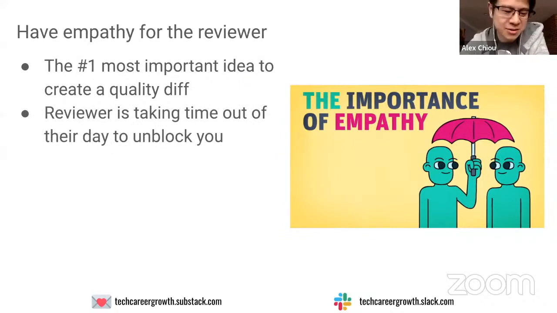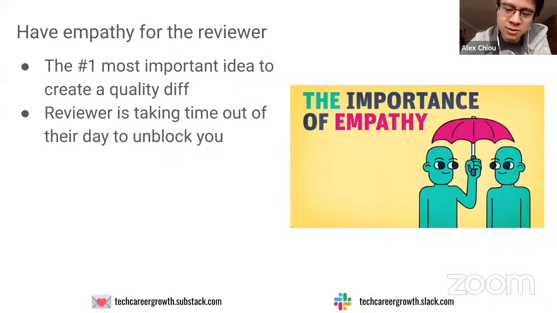Honestly, I think a lot of being not just a good software engineer, but just a good employee, a good teammate, a good person in general, is having very strong empathy. And Rahul and I have talked about this a lot before, like writing a good resume, or doing an interview, or being a tech lead. Being able to put yourself in the shoes of another person is so important. And it is absolutely no different when it comes to code review.